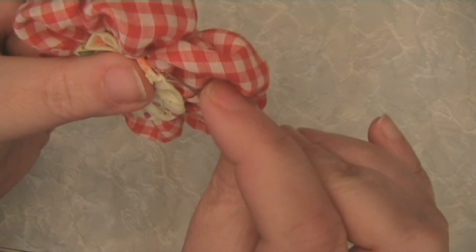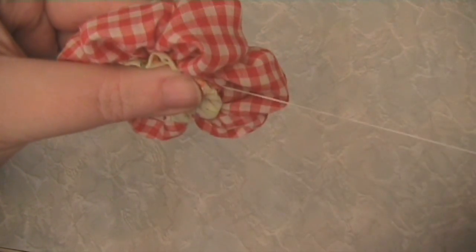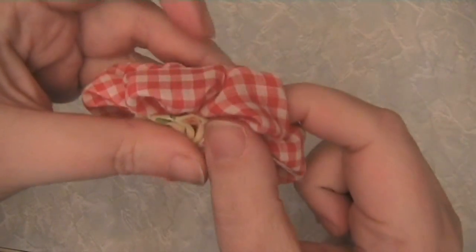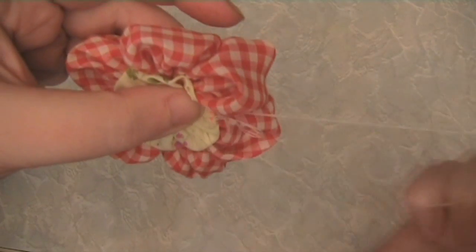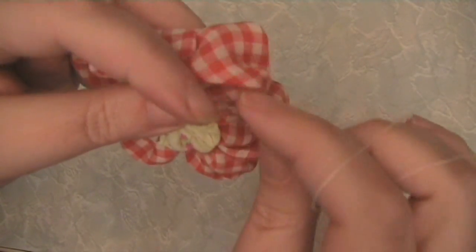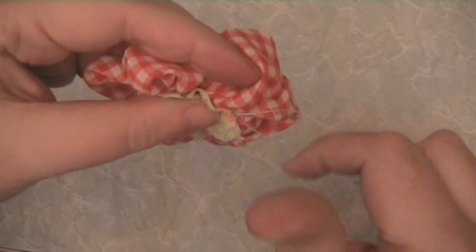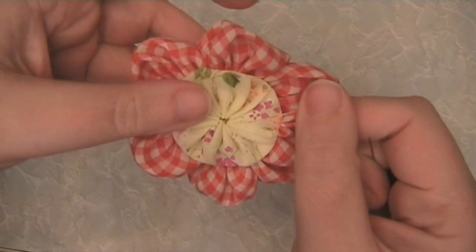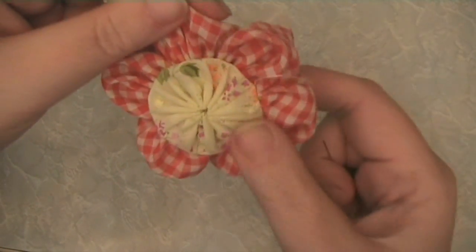To do that, take 1 stitch, a small stitch from the petal, and then a little stitch underneath the yo-yo like that. And just do that all the way around. 1 stitch from the petal, and then 1 stitch into the fabric yo-yo. That will be completely invisible once you've finished sewing it on. So I'm going to keep going all the way around like that, and then I'll show you how to finish off the centre.